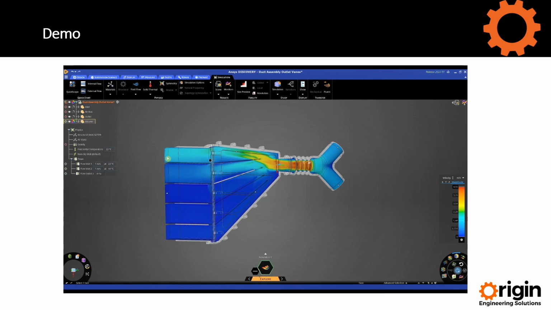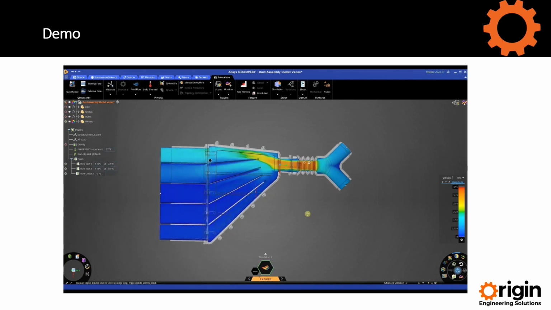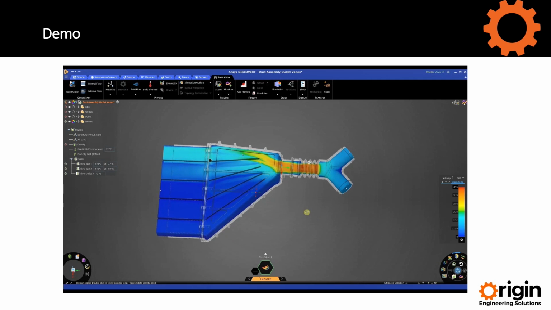So we can clearly see that the velocity at the top area is around 1.5 meters per second. Moving down to the second one, we're looking at like 0.6. If we move all the way down to the last one, we're looking at 0.139. So the flow is clearly directed towards the top outlet. That might be something you wish to change. So if you do wish to change that, maybe you can make some design changes.